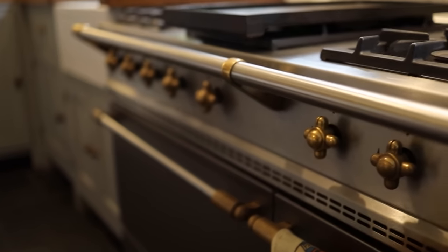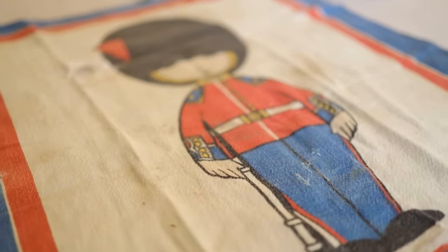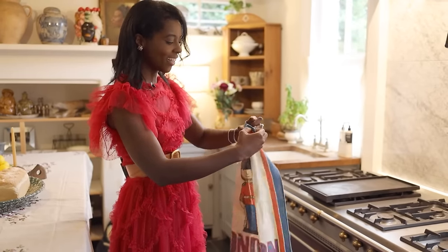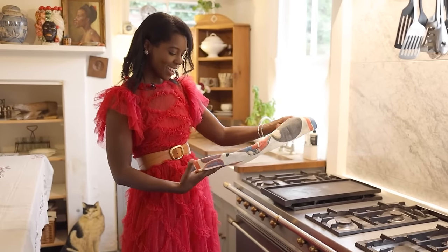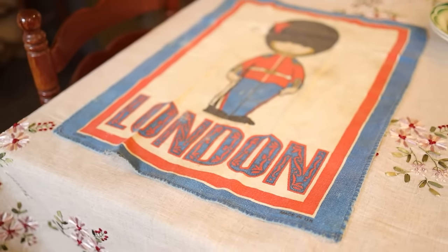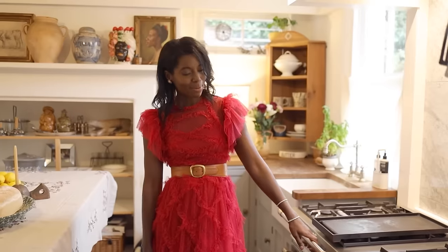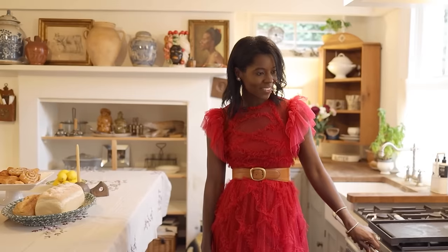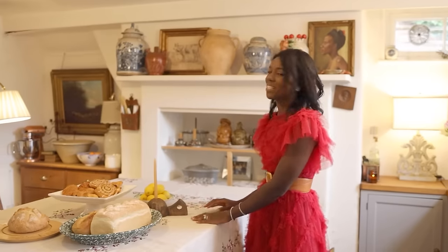One of my favorite things in the house — let alone the kitchen — is this tea towel. It says London and it's of one of the guards, but it's from my grandma — we call her Mama. This was in her kitchen for years and years. It's so funny that it's almost like she knew that one day I would move here. It's just really nice to have around as a reminder of my roots in Alabama and of my Mama, because she was a formidable woman, and hopefully I can be half as amazing as she was.